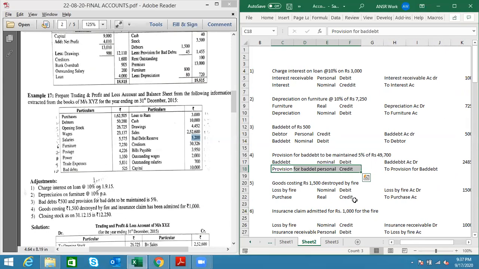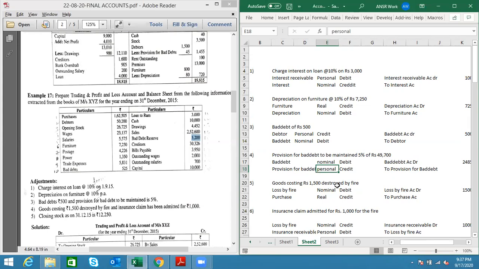You are answering the wrong question. I'll ask you the question. We are determining whether the provision for bad debt should go to the profit and loss account or the balance sheet. It's a simple question. Right now, if you remember this entry, it is a personal account. It represents whom? The debtors, right? Now we are striking out because hypothetically we are saying that they have given us the money, right?